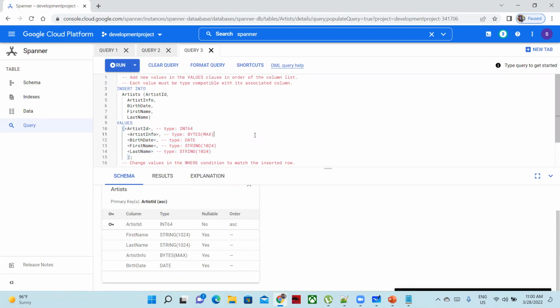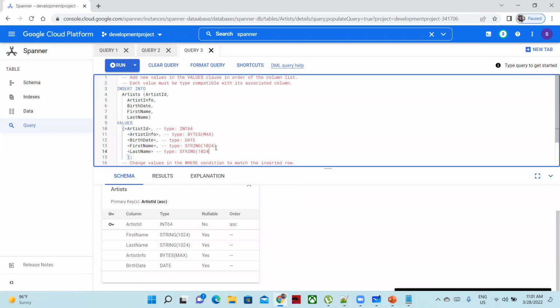Earlier, it would form a simple table kind of a thing. Just double-click the table, and you can directly insert artist ID, artist info, birthday date. You can simply insert like that, but they changed everything now. No problem. I have to fill these values.